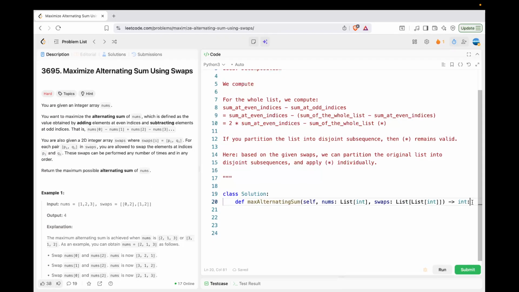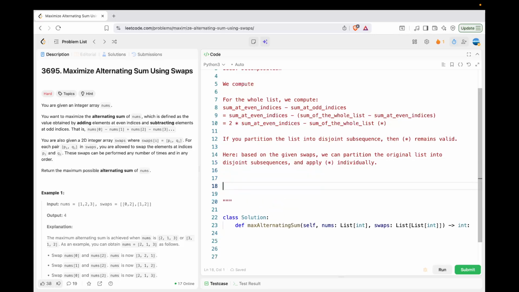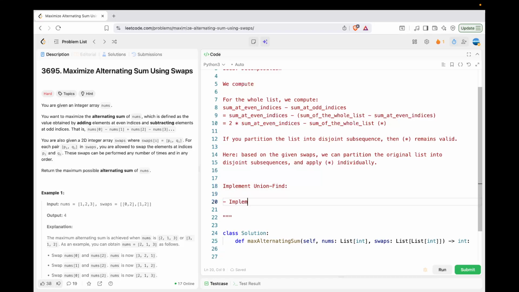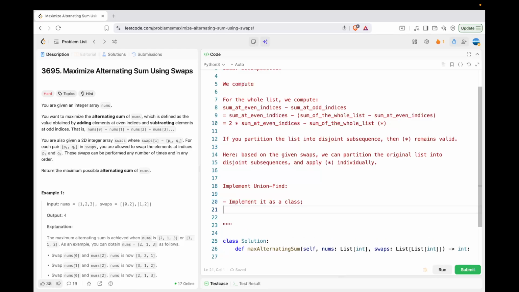So here, if you want to implement union find, there are two options. One is to implement it as a separate class, or implement it inside the solution class here.